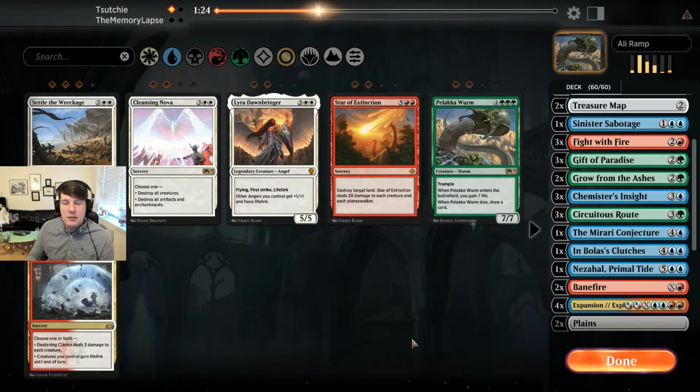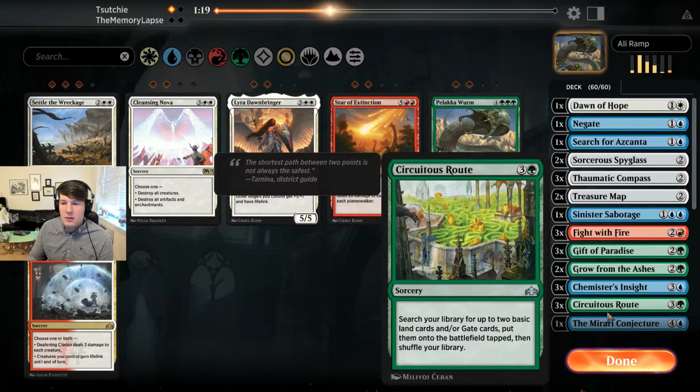And play it like this. Without a way to force Star, I don't think it's worth keeping. And we'll be on the play, so I think we want to keep all of our ramp.